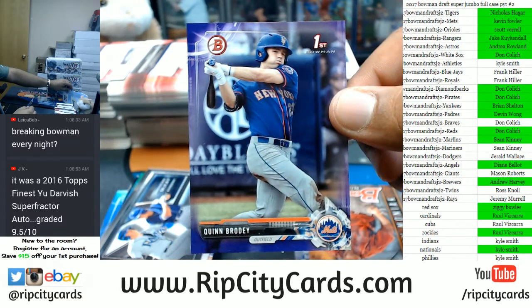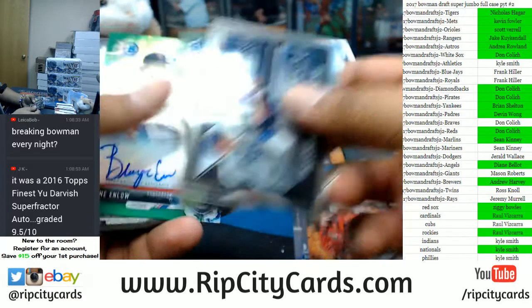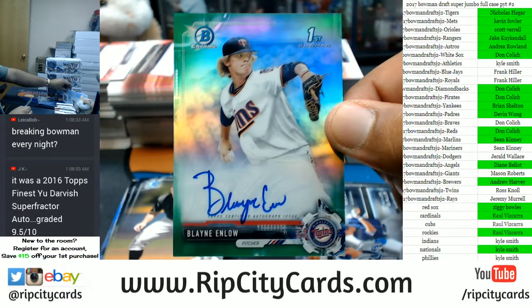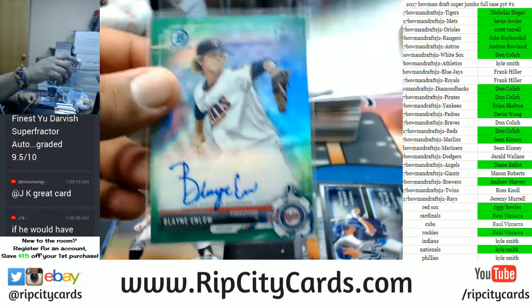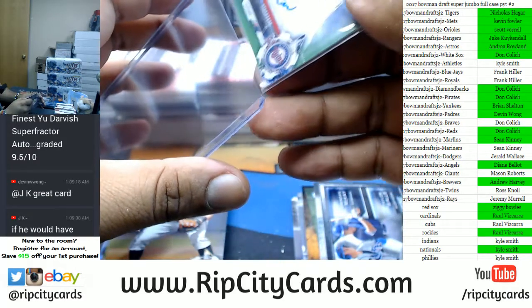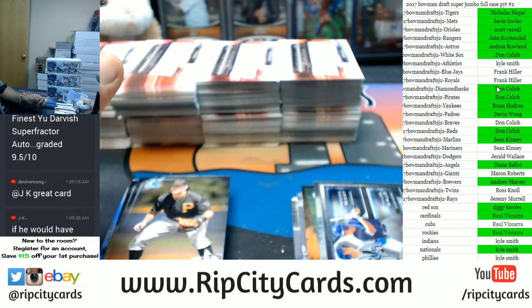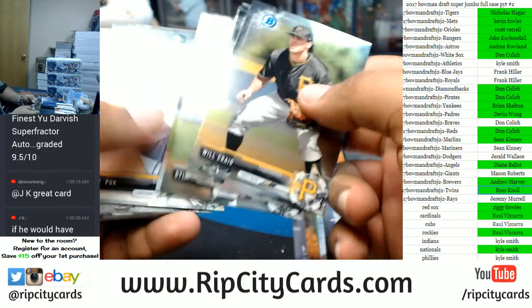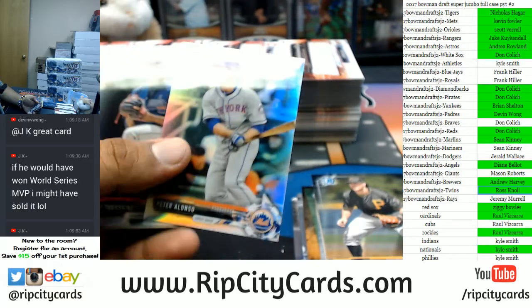Quinn Brody, Mets purple. I think we got the Mets off the list too. Yup. Here we go. Man, a Royce Lewis green would have been so much nicer. But there you go, Twins. Blaine and Lowe with the green auto for you. Twins. There you go. Otherwise, keep it in the collection. I ain't mad at that, JK. I am mad at that.